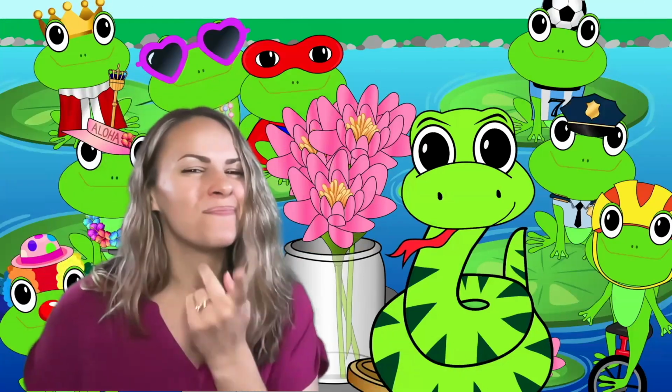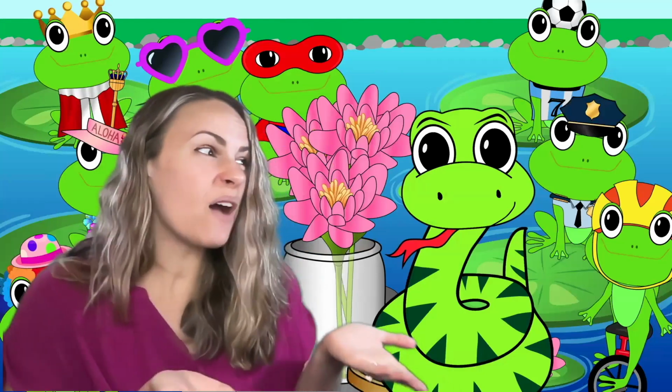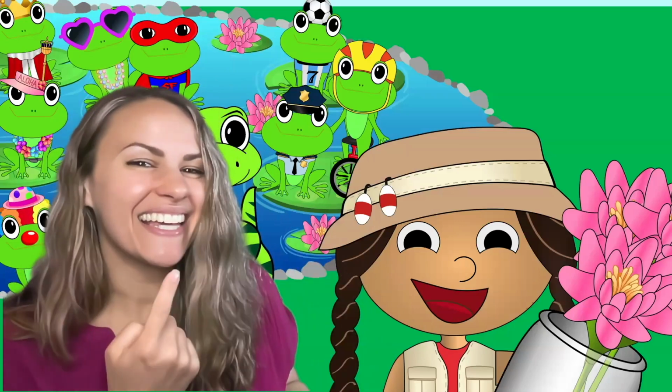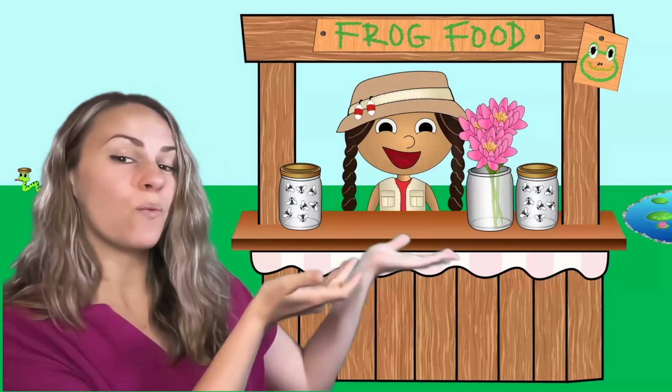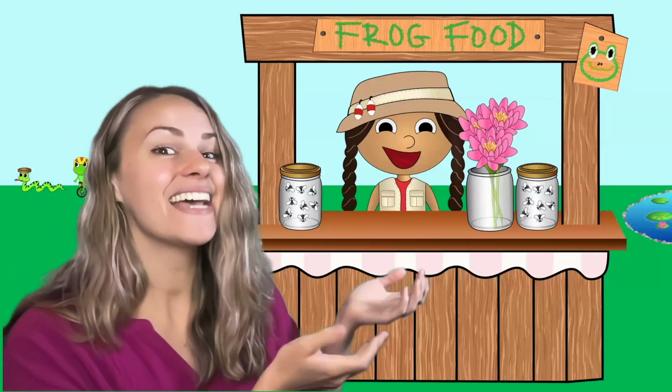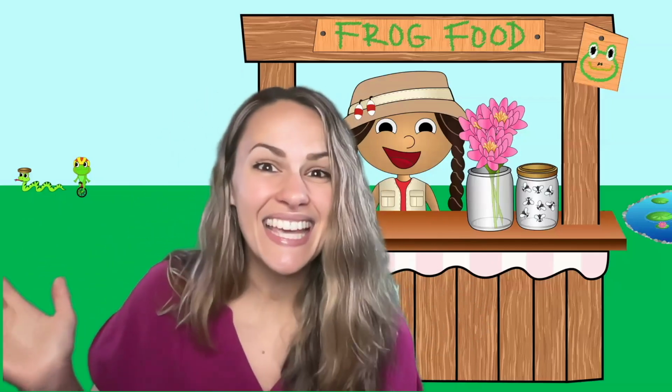And then you could say, I wonder what we could do with these flowers. I don't really have a place for them. Is there anyone we could give them to? We gave the flowers to Lily. She did give us the frog food after all. And the last scene shows Lily and the water lilies in the jar on her table. That's the perfect place for them. So you can talk about the scene. The snake has the lid on its head, like a helmet, and that's the end of the story.